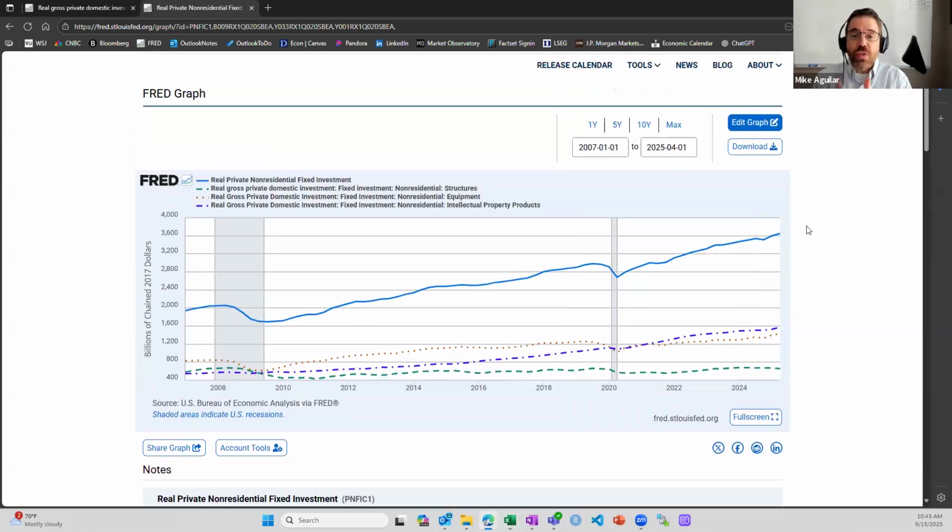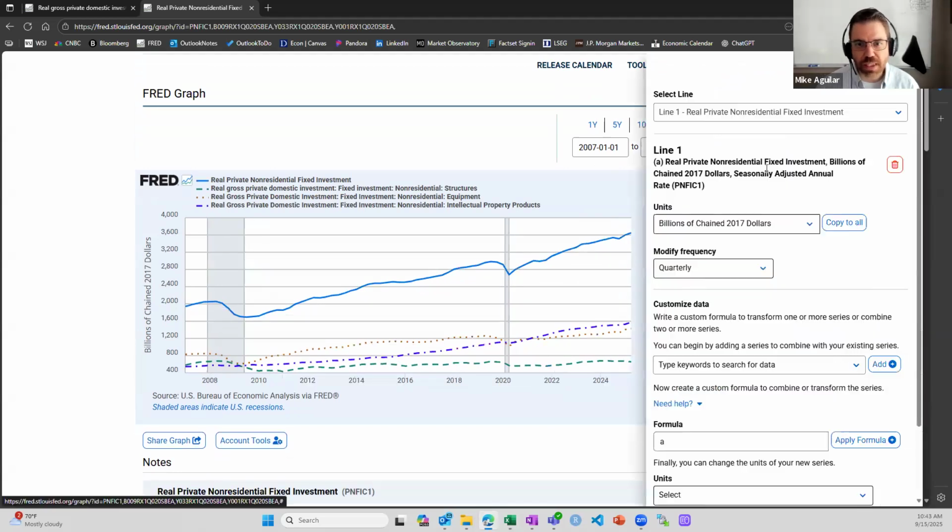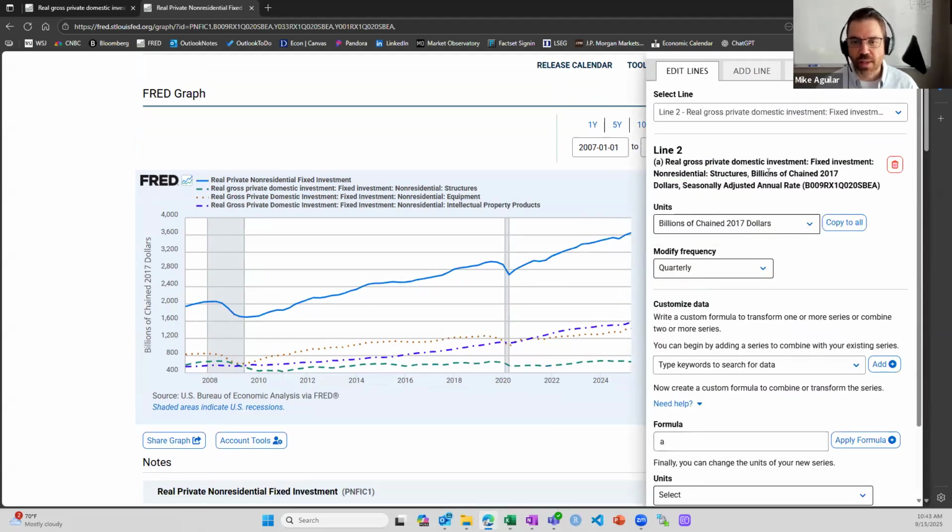Now, what you can do is use this to do some transforms. You can do this to compute some transformations to get to the shares if you want, but then what you're going to need to do is some divisions. How would you do the divisions? Just a little sneak peek at that. All right, so let's take one of them. Let's take structures. Right, so I need to do structures divided by the total.